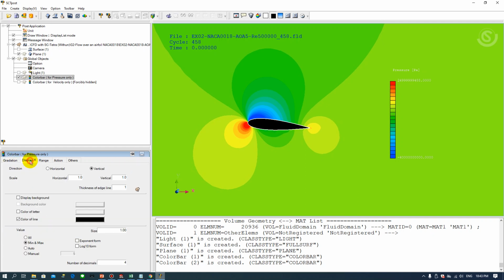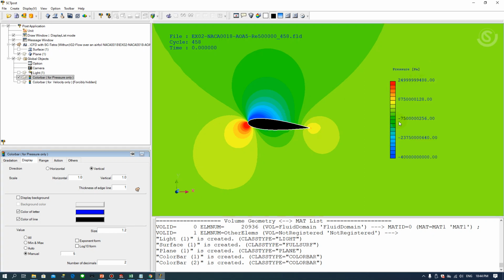Select the display, change the color of the letters to blue, and define the manual format with 2 decimals. The size is 2.2. Middle click.